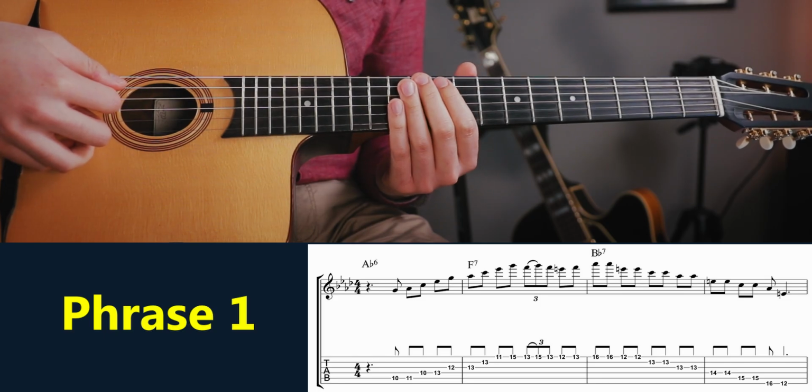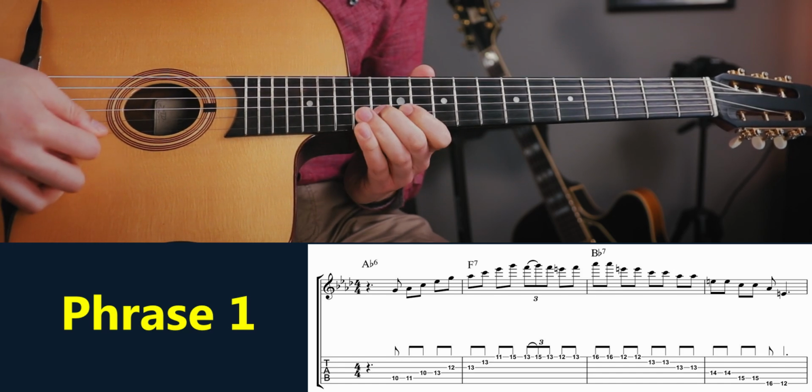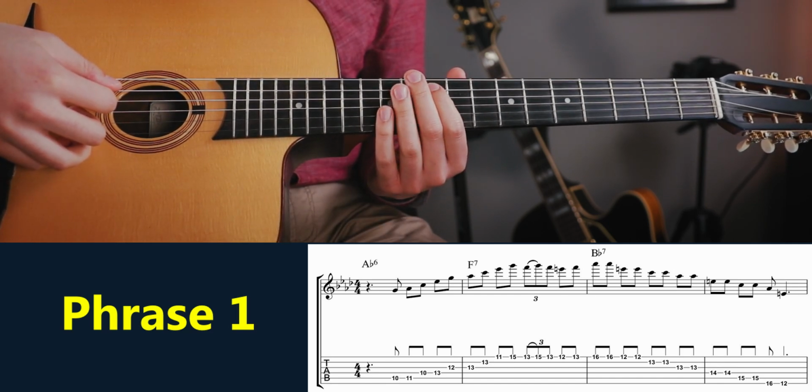Let's get started with the first phrase. 3, 4, 1, 2.